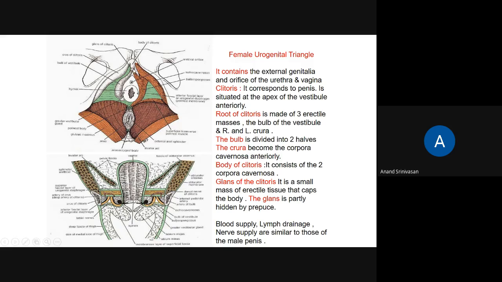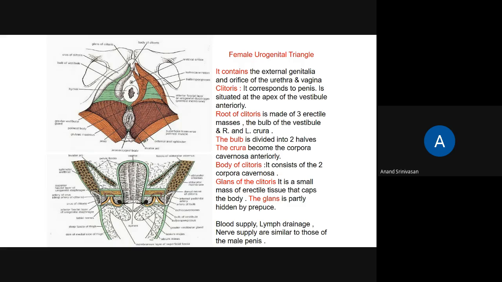Okay, and they will form the end of, but proximally what happens is the bulb of the clitoris. The corpus cavernosum near the end will have an enlargement which is called the glans. That will also be covered by a small skin called the prepuce. The lymphatic drainage is similar to that of the male: superficial inguinal lymph nodes.